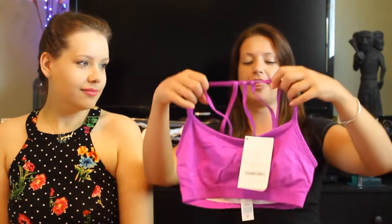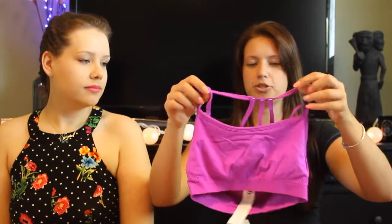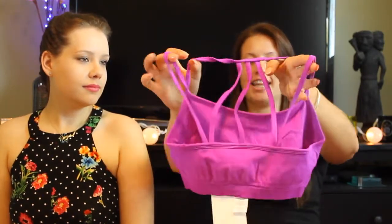The matching bra to go with that — Fabletics has the cutest sports bras. They're not like just a plain tight sports bra. I really wanted one, and I finally got an outfit that came with one that I really like. That's the front of the sports bra — it's double in the front, double string. In the back you'll see three strings, well six actually because it's got that double again. It has that extra detail on it. I love it.